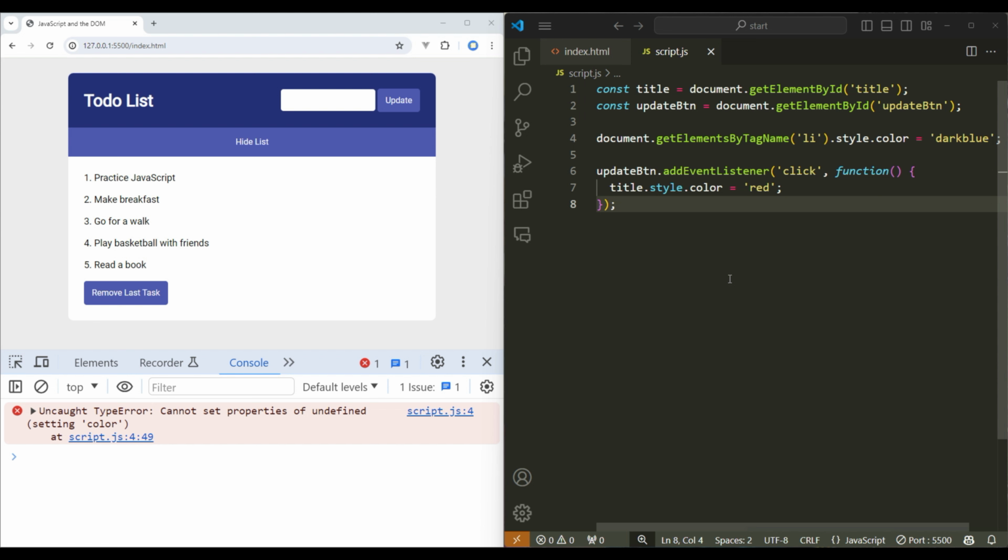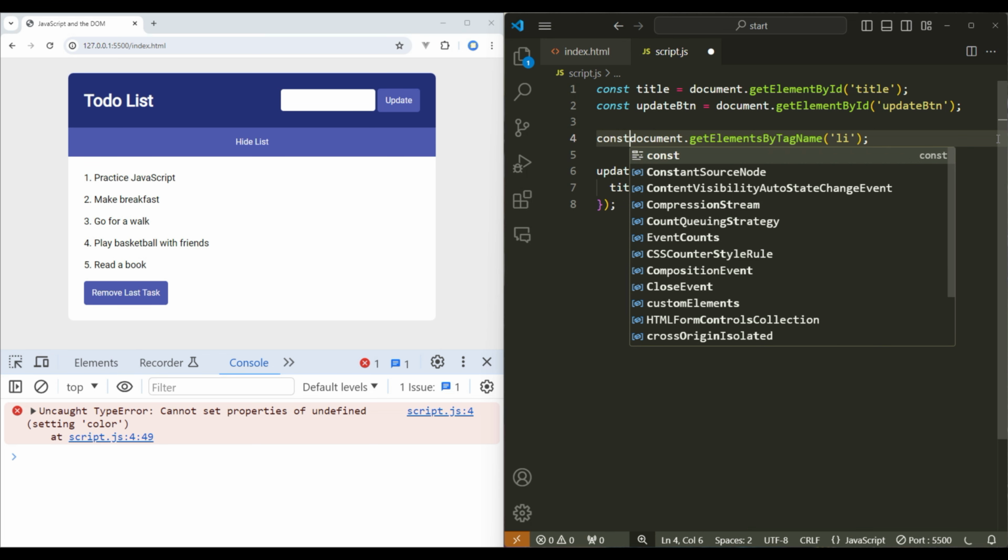There are several loops in JavaScript. I will use a for loop for now. Before creating the for loop, let me remove the style and add a variable items.